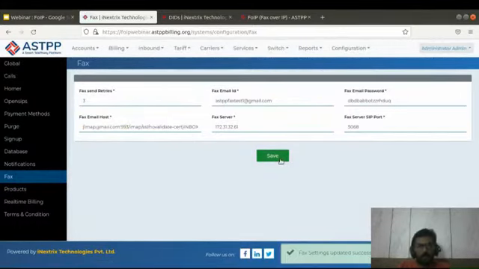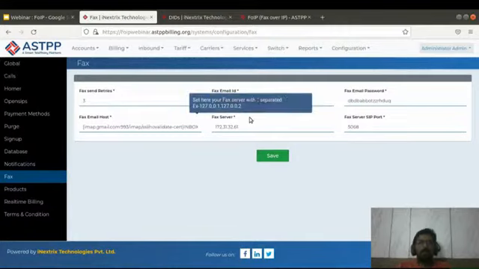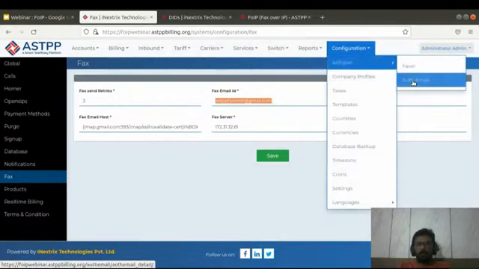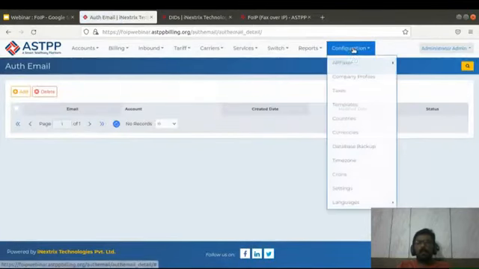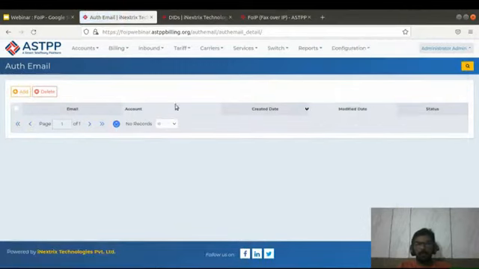So if I want to send a fax from my email address to a direct number, first I need to send the fax to this email address. For that you need to configure your email address, the one from which you want to send the fax.